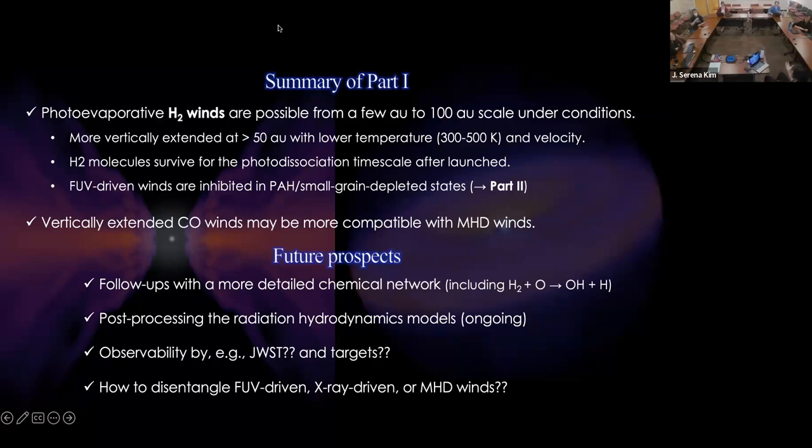Photoevaporative winds are pressure driven, so it always needs high temperature. Yeah, higher than the disk surface, I mean the disk part. So if we could get temperature information, then we can see. Depending on which transition, you could tell the temperature dependence there, maybe. If you have lines from different transitions of the atomic level, then you can actually see higher temperature than the lower temperature. Yeah.